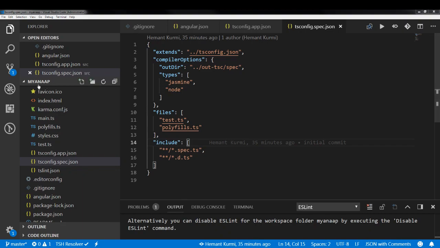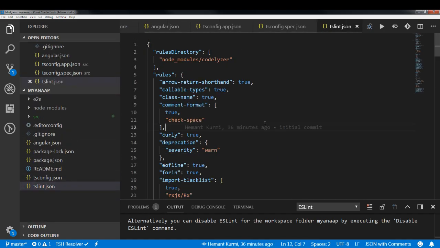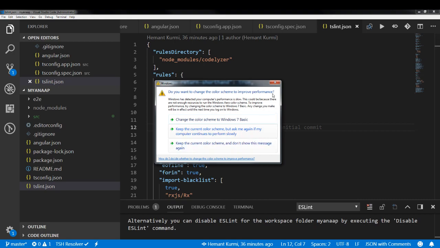Then we have the tslint file, which will be the last. So let me minimize this source, tslint. Now what is tslint? It's a tool to check whether you're writing your code in a good, properly formatted way. We have PMD, I think, in Eclipse, which checks all those things, like your code should be formatted properly, and there should be a gap after a double slash comment, all those things. I can show you something in this.